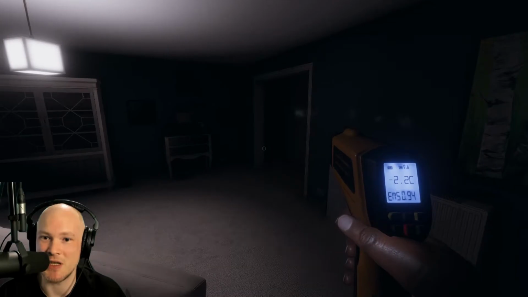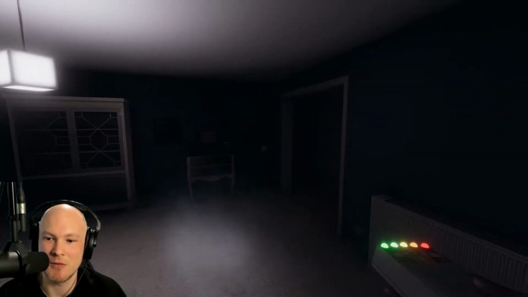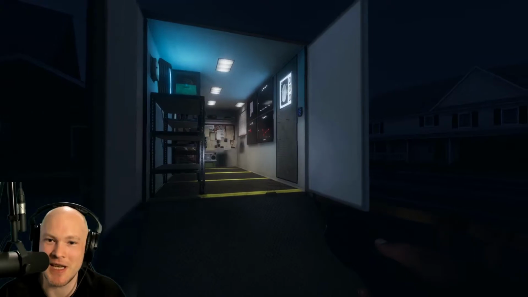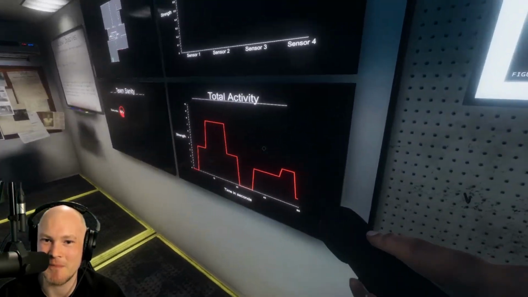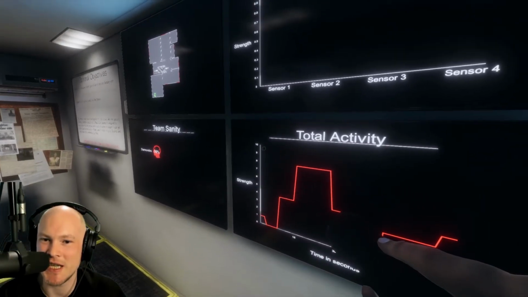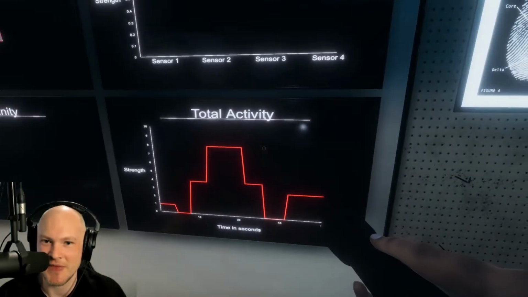I saw the lights flashing in the background there. And you see my breath. That's also EMF 5. As you can see, when things were starting to kick off, the total activity was starting to ramp up. I believe you're only in danger if it hits 10. That's when things start to go really crazy.